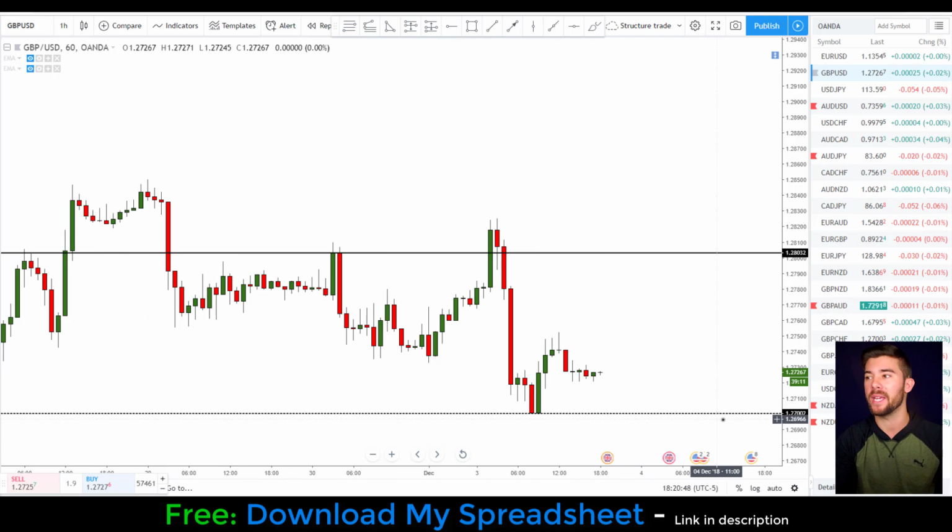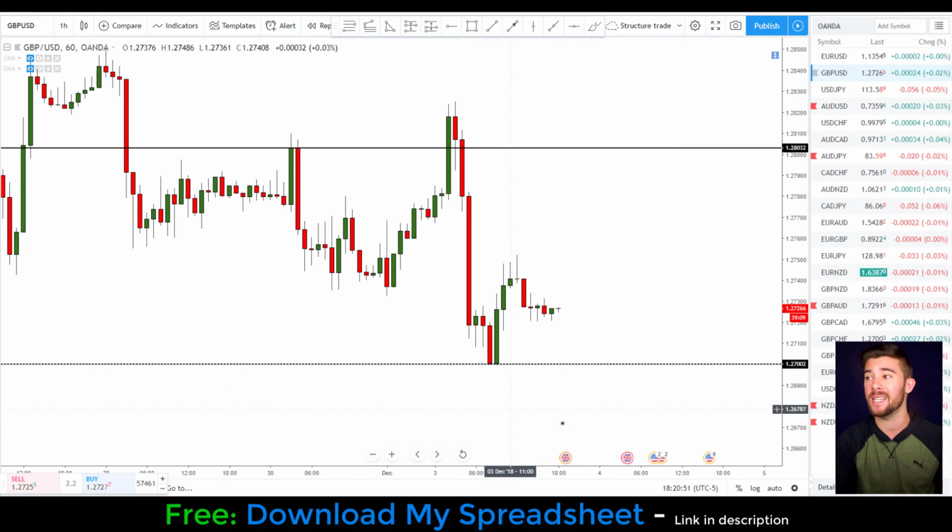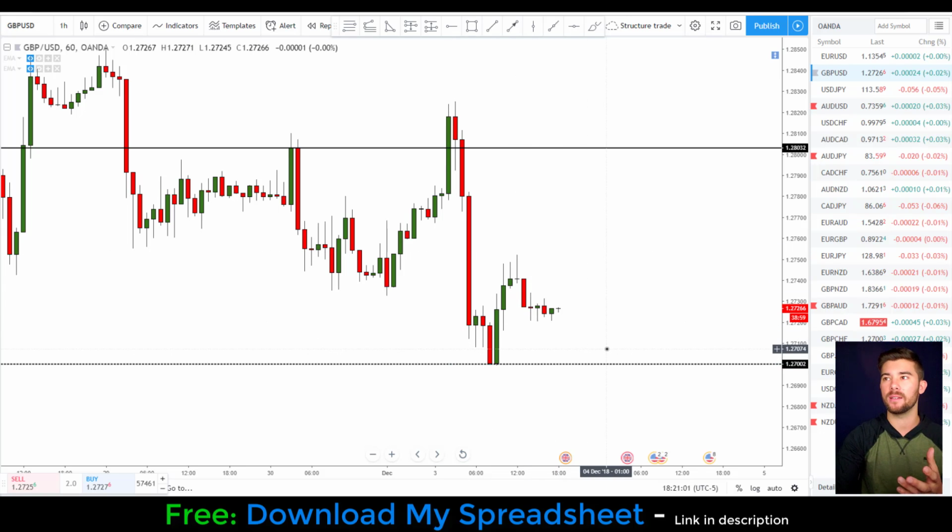Here we are on the hourly chart, and let's actually check since hitting the 1.27 area. Go ahead and grab our ruler tool. This market has pushed up 50 pips, about half of what we expected. So what does that mean? Well, that means that based on the analysis we've done through historical data and the analysis we've done in the past, we could see a higher bounce out of this market.